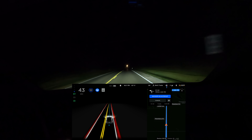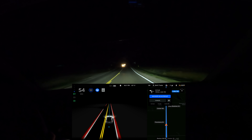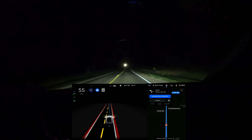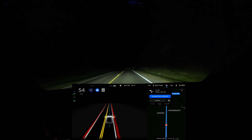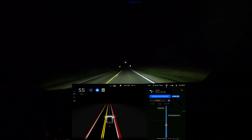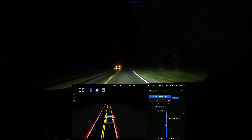A little unnecessary braking there — I'm going to report that. I had my foot on the accelerator but the car seemed to correct itself, so that was no good. I haven't really experienced that much at night. You can also see the auto brights performing — they've been off for most of this stretch because of oncoming cars, then as we pass a car it takes a second and they pop back on. Another car ahead and they turn right back off. Pretty good responsiveness — the biggest weakness is when someone's coming around a bend.